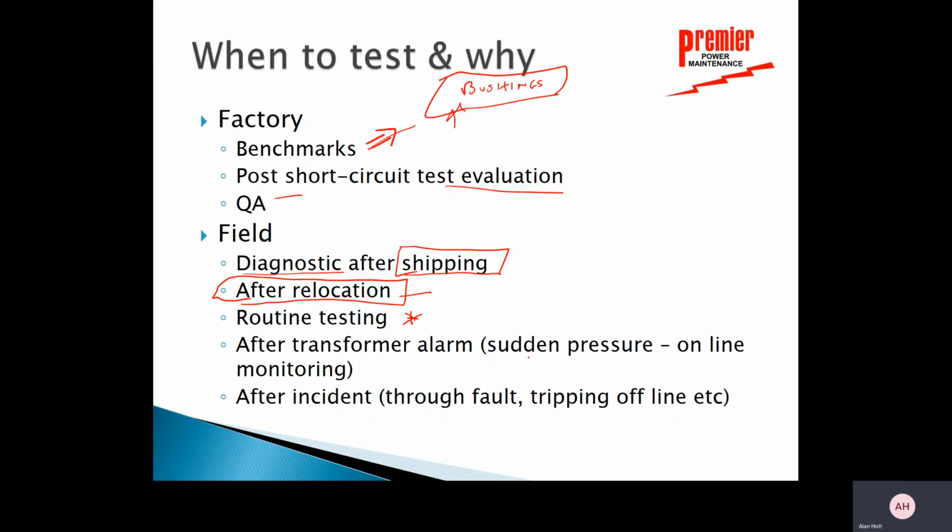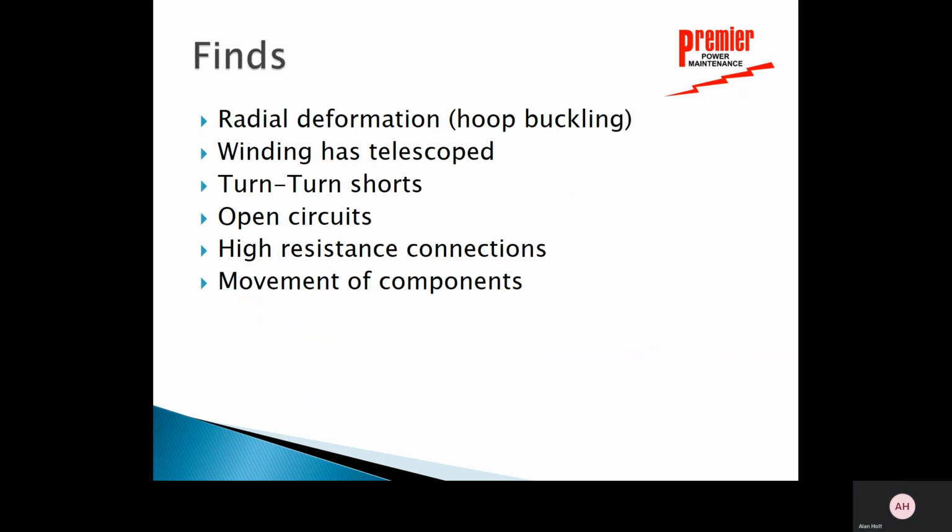After a transformer alarm, if you got a sudden pressure alarm, yeah, I'd really like to see an SFRA done on it, because sudden pressure means there's pressure built up inside there. What happened? Was that an internal fault? Did things bulge? After an incident, any kind of through fault, or if it's tripped offline, I think that an SFRA is a valid test to run.